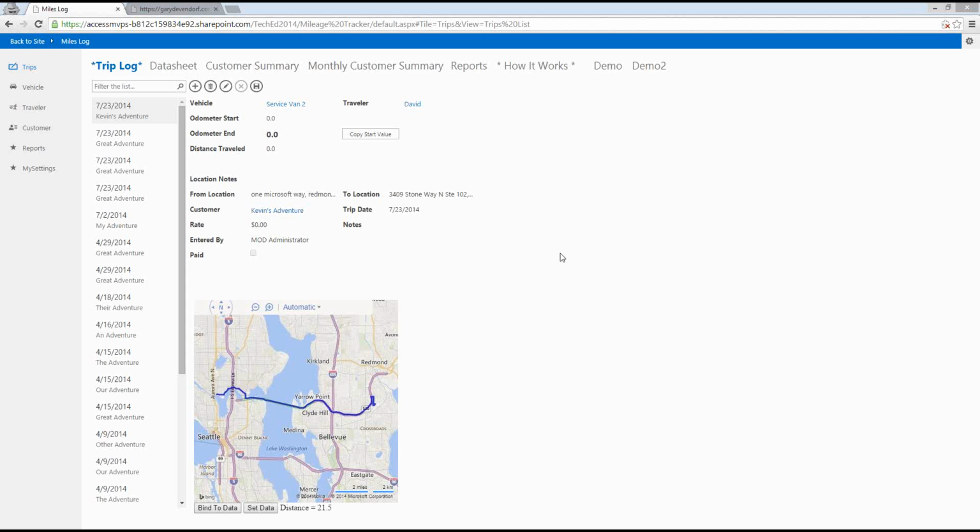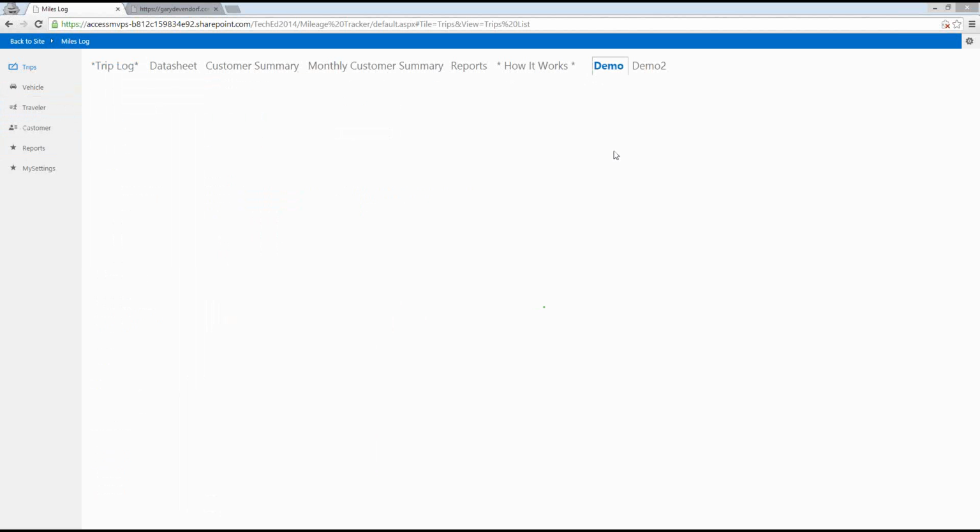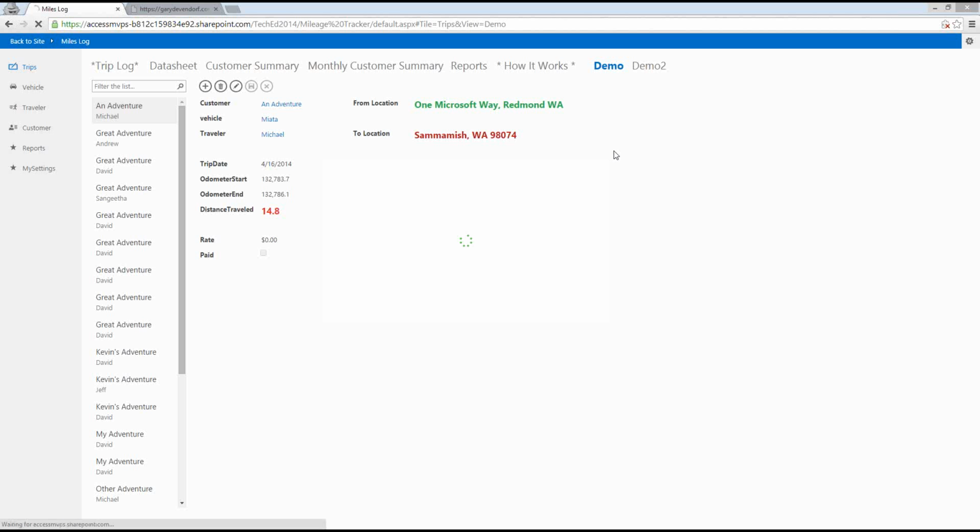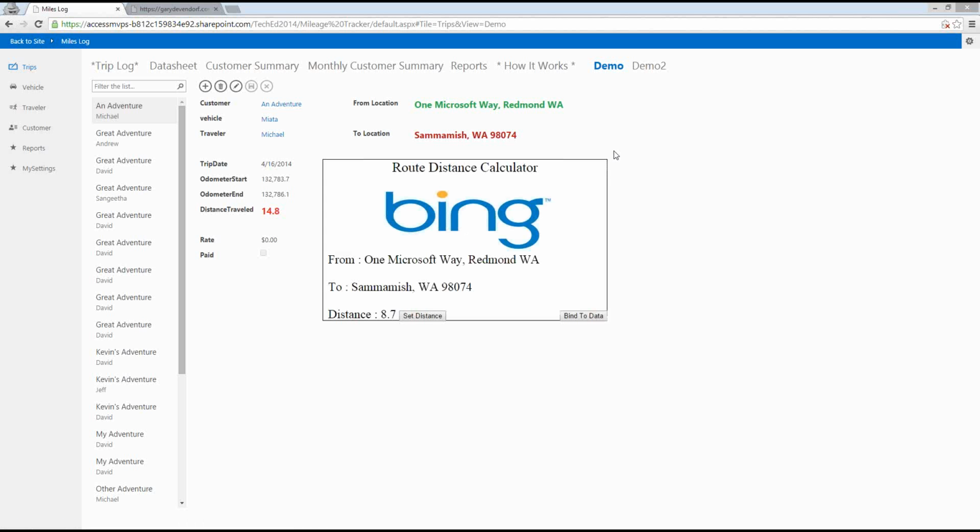So here's our navigation on the left and views across the top. If I click on this demo view here, it's showing me the same data, but in a different way, on a different page. And what you see here is this box that says Bing in it, that is an app for Office. So this app for Office actually contains part of the real estate. Remember, I mentioned it's an iframe, so it can contain real estate on your page. And it's connected to the rest of the page.